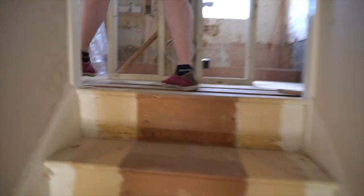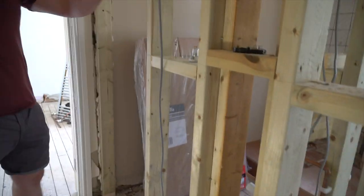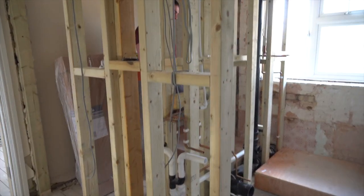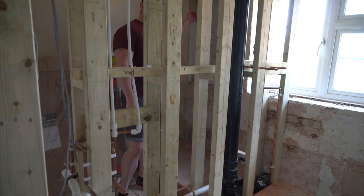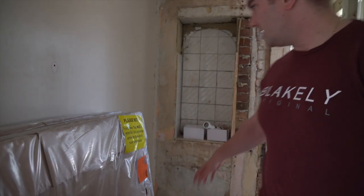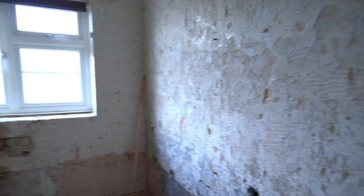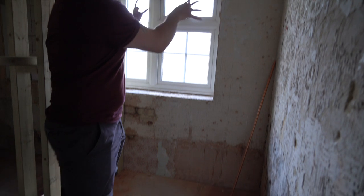This is where quite a lot of changes happened. The stud walls have started to go up, plumbing is going on in here, and we've got the waste pipe for the toilet. We've built in the units for the shower trays. There used to be a window here, so we had the idea of tiling it and building shelving in for this shower. We're going to do that on the other side as well — using the cavity to build a nice bit of shelving.